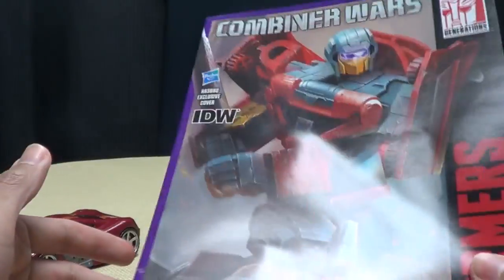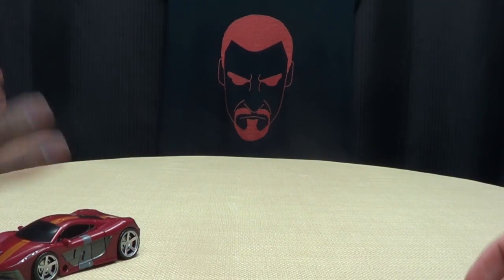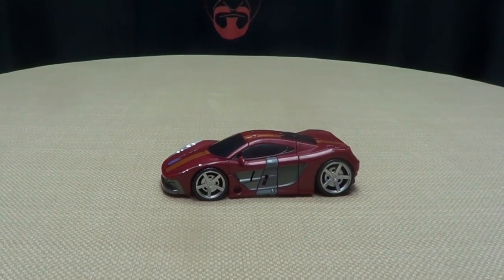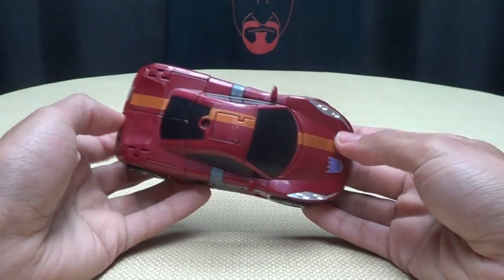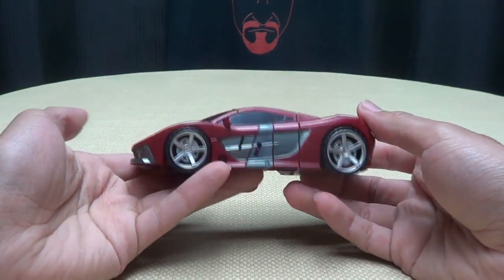Comics. I like the comics more than the cards. Now, granted, it's a comic that I already have, but still, I like them more than the cards. So anyway, moving right along here, we have Dead End. We're finally moving on to the more interesting parts of Wave 2 of Combiner Wars, the Stunticons, and Dead End looks very, very nice. I really like this figure. He is very, very cool.